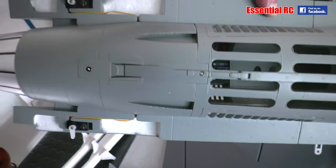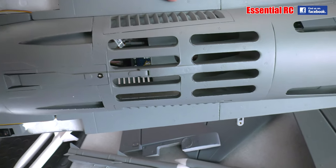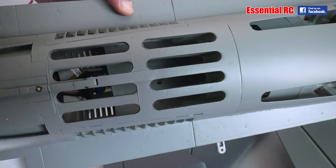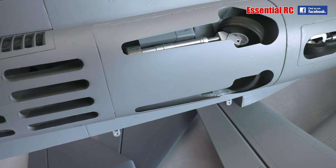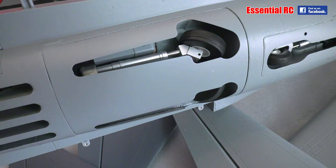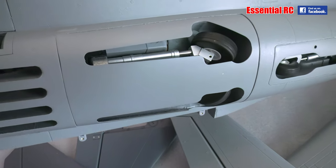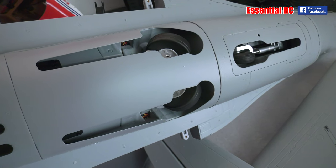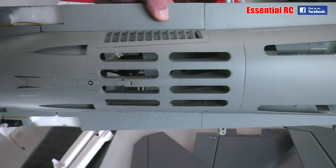So you can see the elevator servos there. We've got a cheetah hole, which is protected with this grill, so the fan can suck in more air than it needs. And then we've got the retractable landing gear and nose gear there as well. No gear doors, which is nice. They just add a bit too much complexity sometimes, so that's good. Looks really nice.